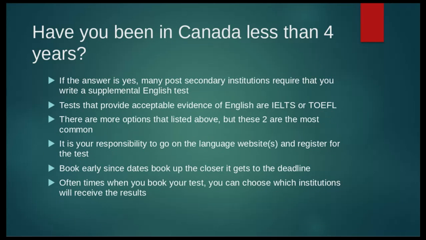Have you been in Canada less than 4 years? If the answer is yes, many post-secondary institutions require that you write a supplemental English test. Tests that provide acceptable evidence of English are IELTS or TOEFL. There are more options that are listed above, but these two are the most common. It is your responsibility to go on the language website and register for the test. Book early, since dates book up the closer you get to the deadline. Oftentimes, when you book your test, you can choose what institution will receive the results.